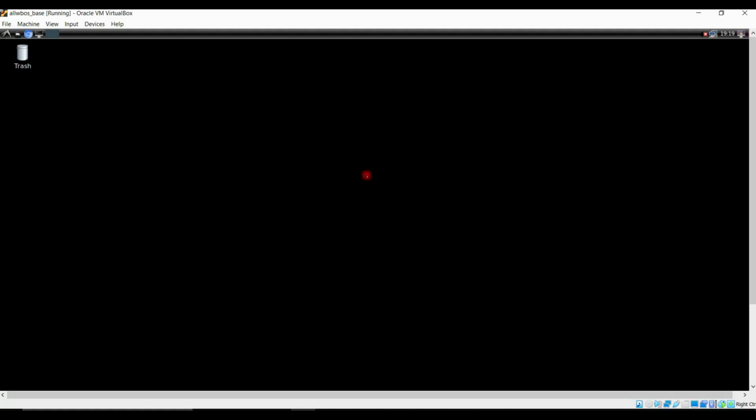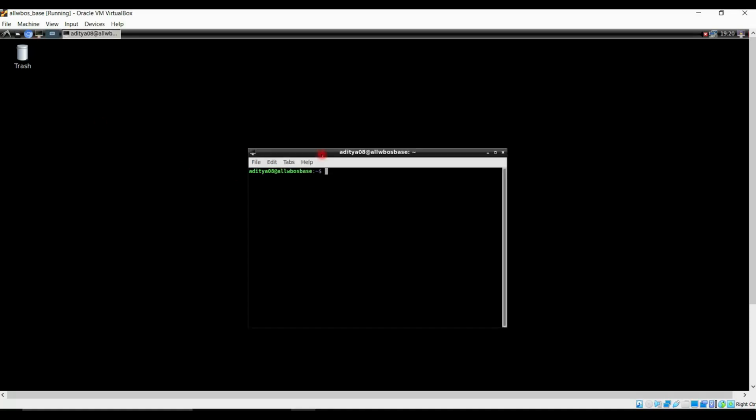First of all, click on the terminal and type sudo apt update. It will ask for a password, just give it the password.